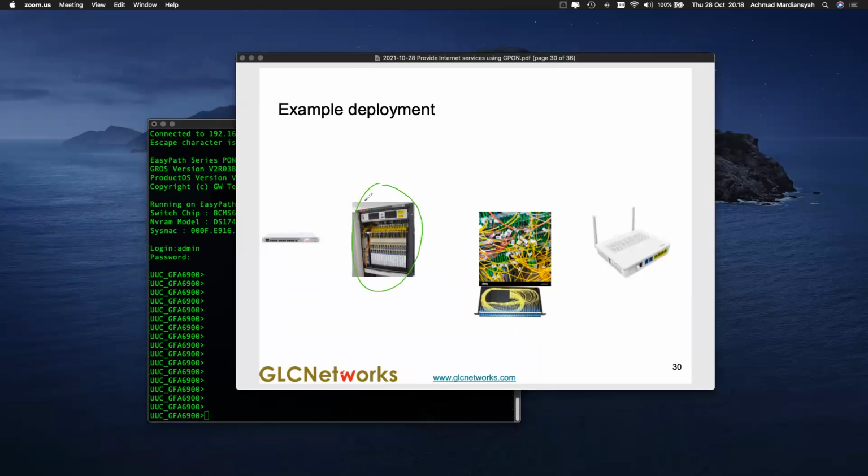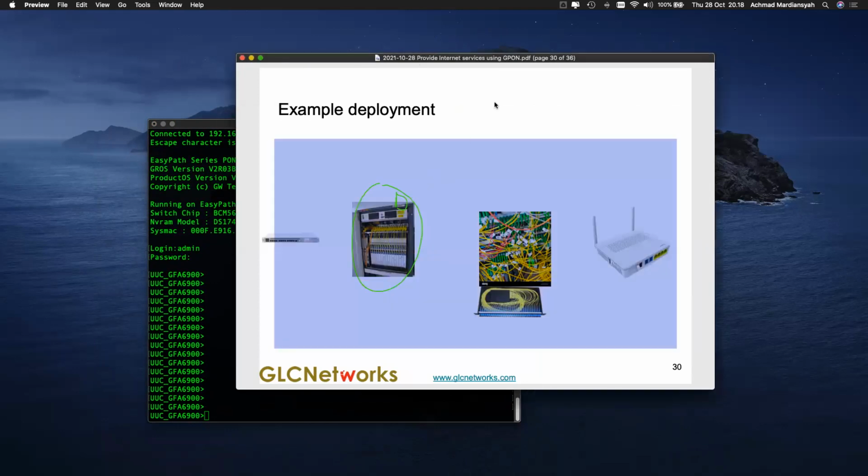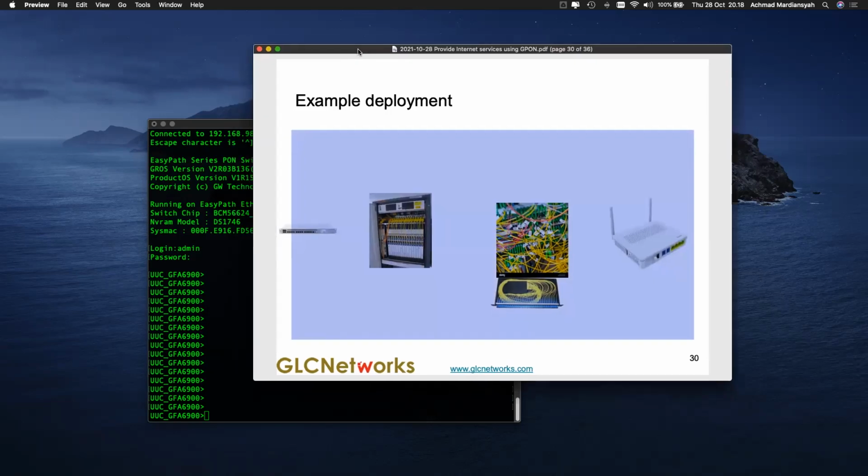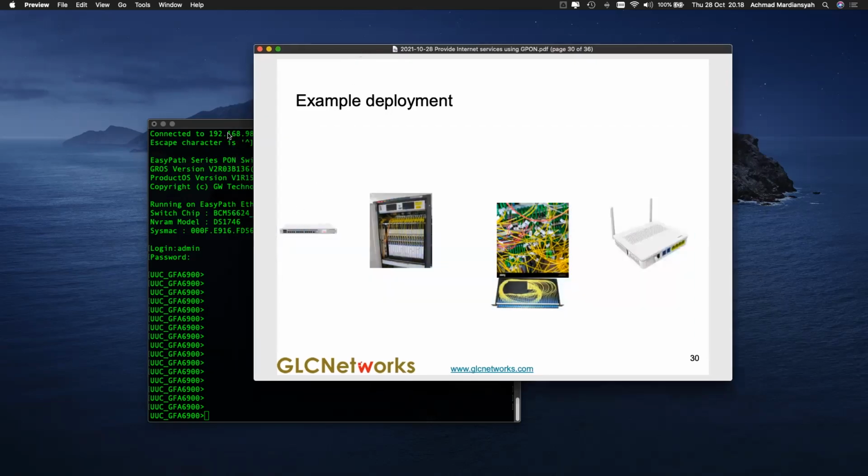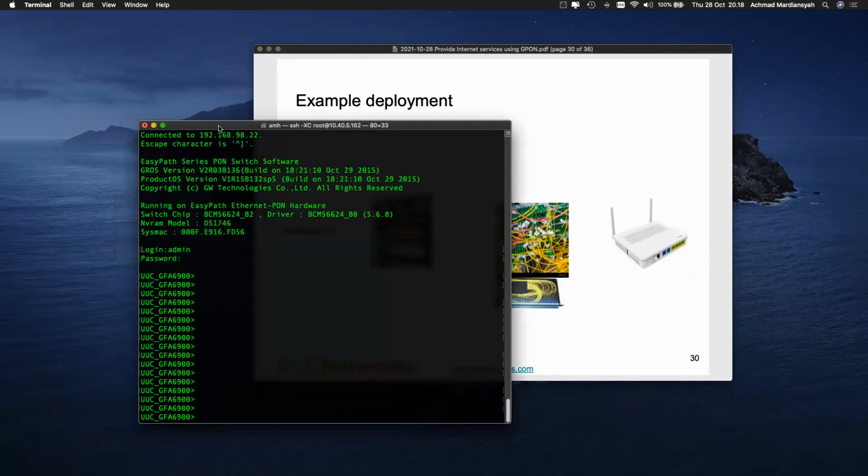On the GPON, usually they have a management port, the MGMT port, where you can log in. It's similar to Cisco things. Here I already logged into the GPON OLT.